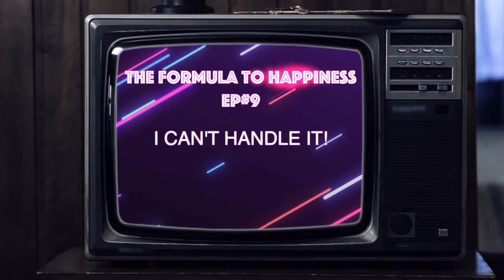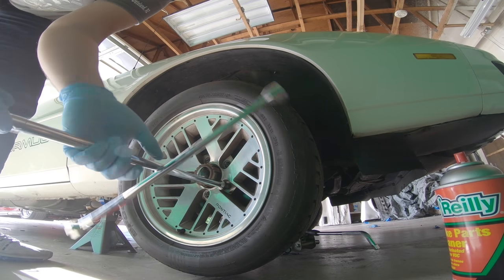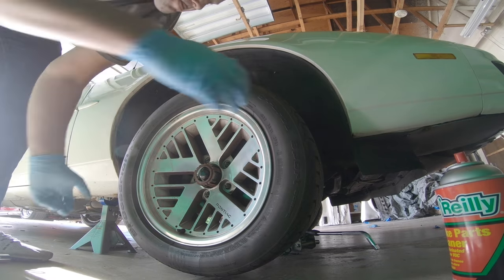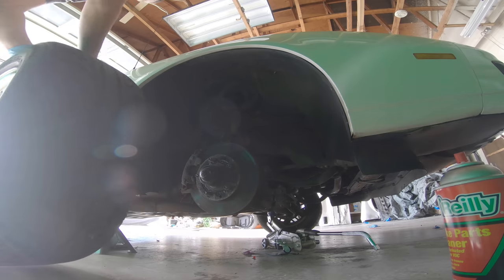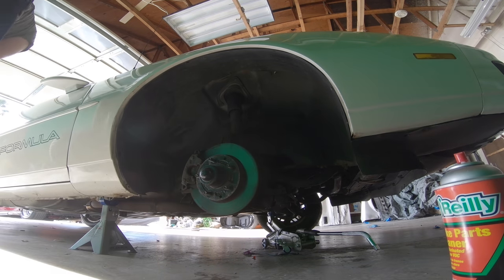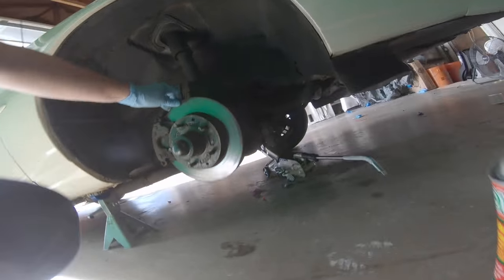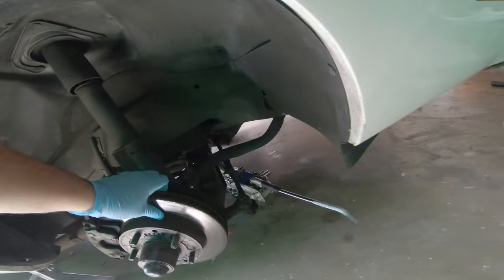Our feature presentation. Of course, we're going to be getting into improving the suspension and overall handling of the car, but before we do that, we have to address probably one of the biggest issues when it comes to the handling of a car - and that's how it stops: the brakes. When I first got the car, the brakes were just terrible. I couldn't believe it. They really wouldn't stop the car very well.